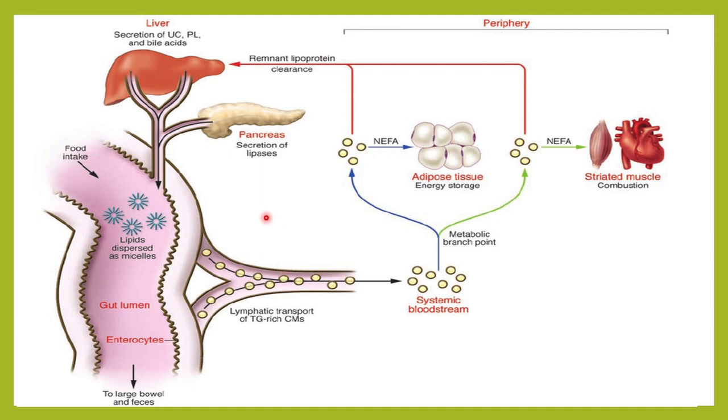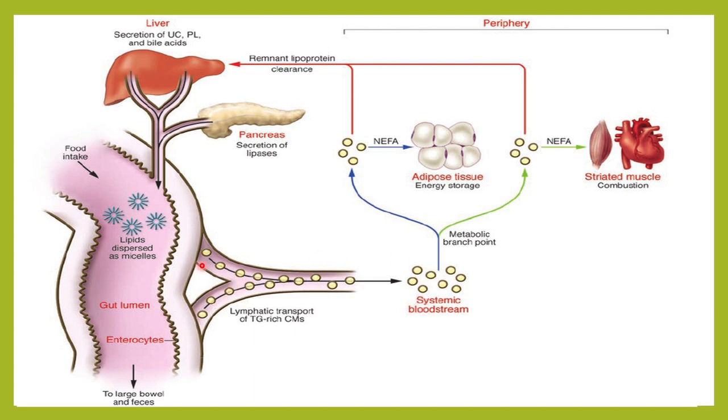So in this picture, you will see that the bile acids are secreted. The pancreas secretes the lipase, and whatever food we intake, the lipids are dispersed as micelles here with the help of this bile as well as this lipase, etc. And in the enterocytes, you will see that this fat, whenever it is broken down, is carried.